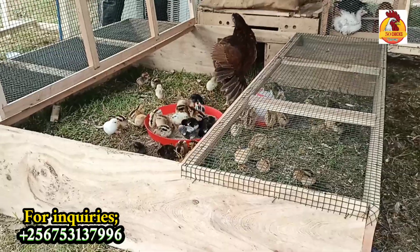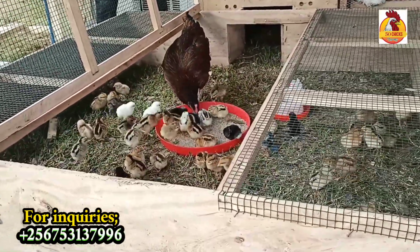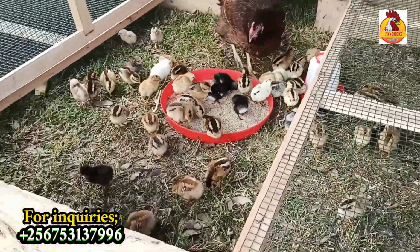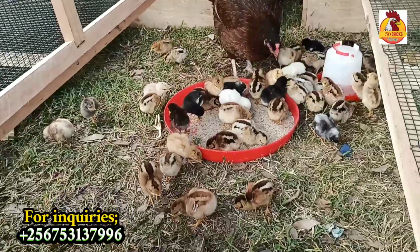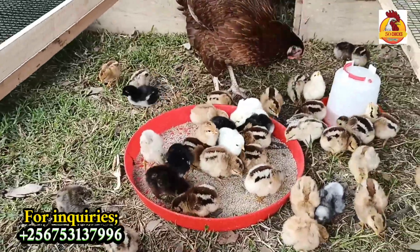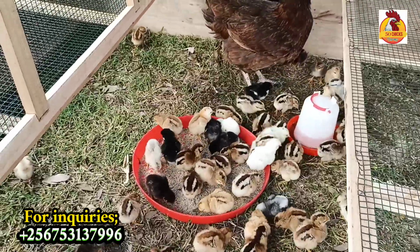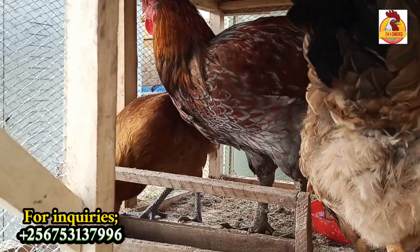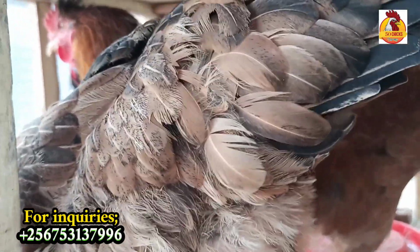My teachings always show you the positive side of the venture of doing these local chickens, because people out there say local chickens can't put on weight, can't grow very fast, and you cannot get good money out of them. So always in these expos I show you that local chickens grow very fast, put on weight very fast, and you can earn lots of money out of local chickens.